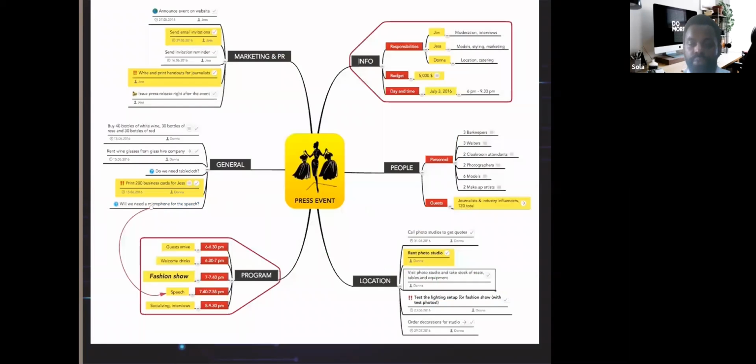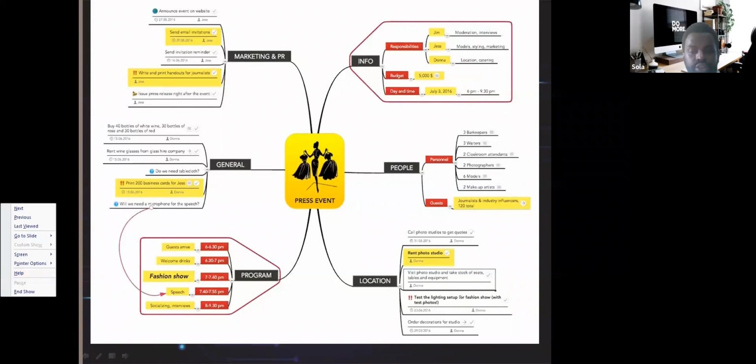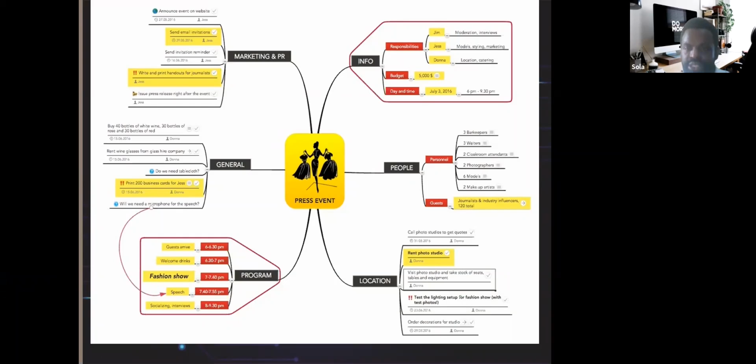Now, this is a mind map for event planning. So you want to plan an event. Instead of everybody having scattered ideas, while they are giving ideas, you can arrange them. Okay, so now you can see this one here. You can see how the ideas are not scattered. They are scattered in a way, but you are able to arrange them. Now, this concept gives you ways of structurally executing your ideas.